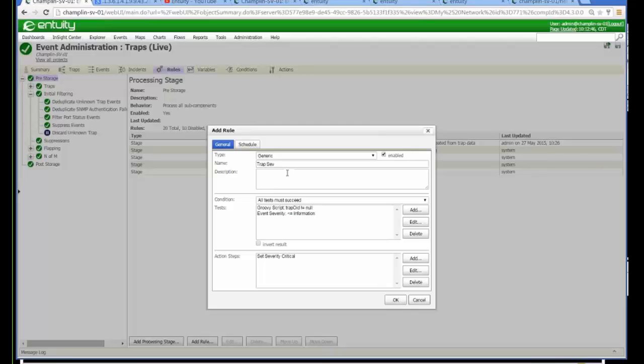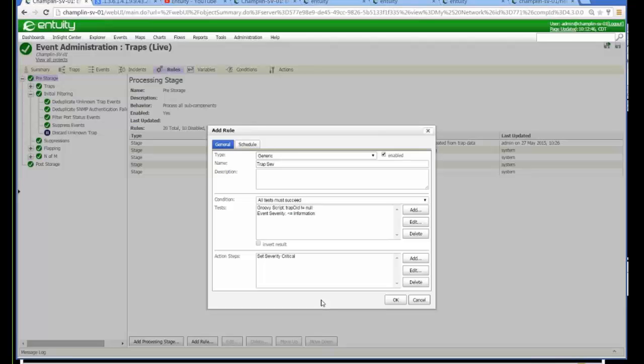I could deploy this rule, and as events come into the system, this rule would get applied. You want to be careful as to where you put it in the filtering folder or any of the folders, because you may do trap processing before this one, so take care of order. But this should accommodate what you're asking for in the question.